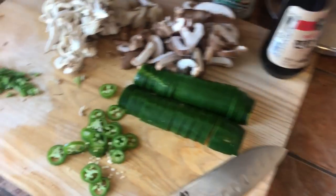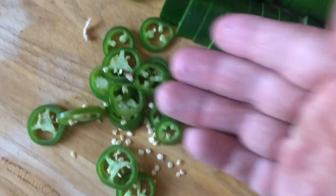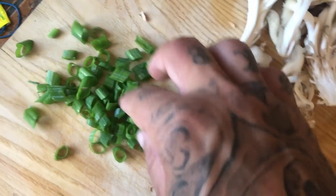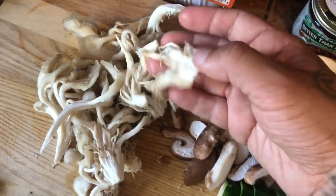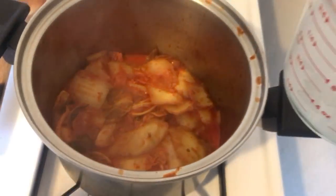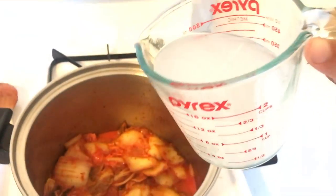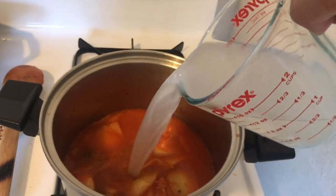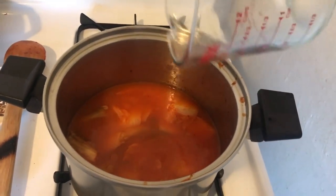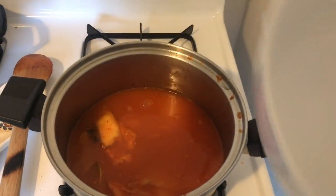Chop up your vegetables how you want them. I like half-moon zucchini, about a quarter of an inch thick so they stay crispy. Jalapenos, and some green onion chopped up — we're going to cook some of that in there. We got our shiitake mushrooms and our oyster mushrooms left in little batches. Our kimchi is about ready; it's starting to get a little see-through. Now we've got our starchy rice water — two cups to pour in first, another two cups, then the last two cups, making six cups of starchy rice water total.